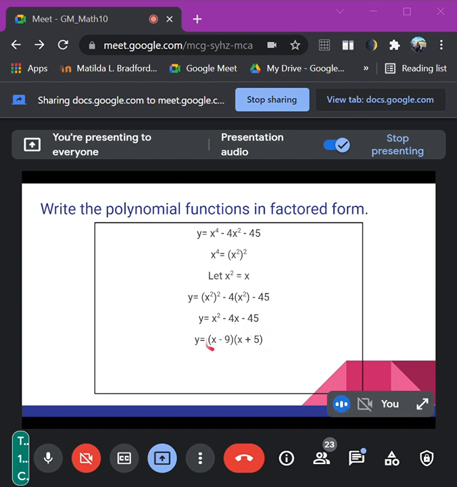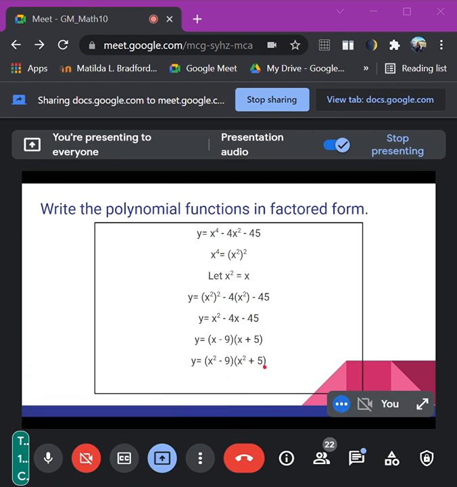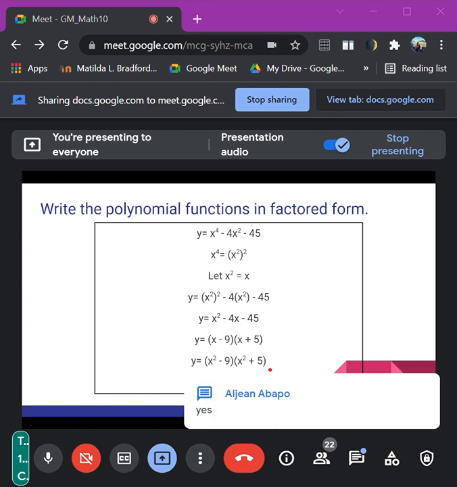So now, since nakita naman nimo ang factor diha, class, you are going to make this one balik sa imuhang x squared. Okay, so ang tanan nimong y diha, imo na siyang i-change balik sa imong x squared. Kay x squared naman na, di ba? So you have there y minus 9, nahimo siya x squared minus 9. And then y plus 5, nahimo siya x squared plus 5. Nasabtan, class? So gi-reverse nimo siya, ba?